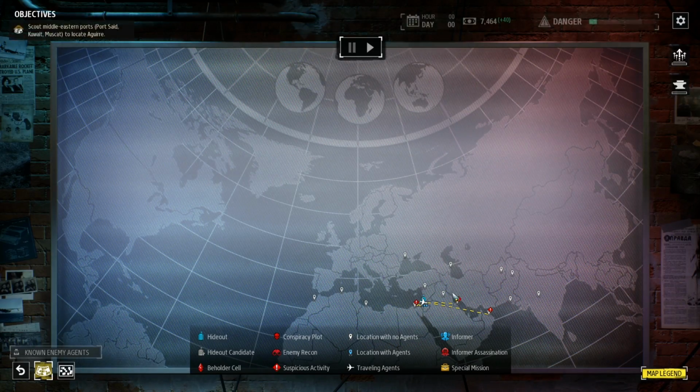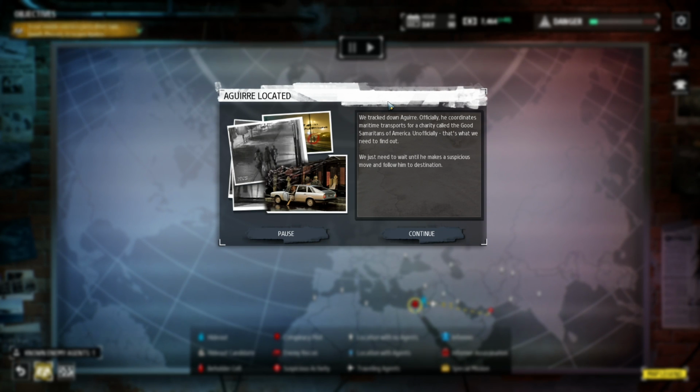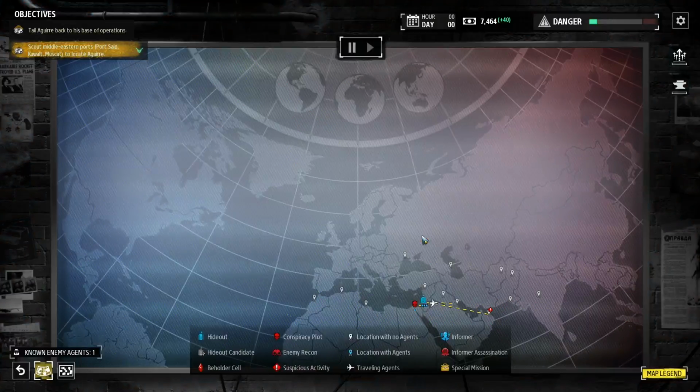Okay, so once we've assigned these guys, let's go ahead and start moving. Okay, so we've located Aguirre. We tracked him down. Officially, he coordinates maritime transports for a charity called the Good Samaritans of America. Unofficially, that's what we need to find out. We just need to wait until he makes a suspicious move and follow him to the destination.